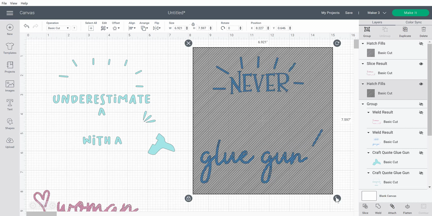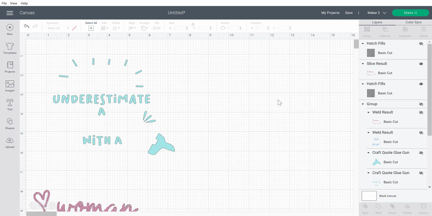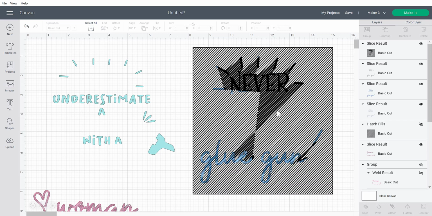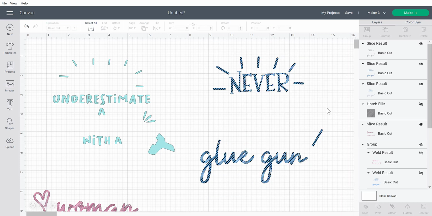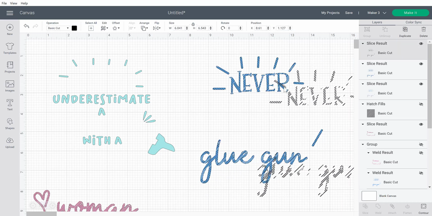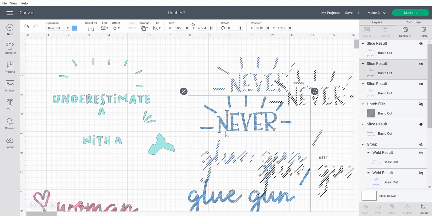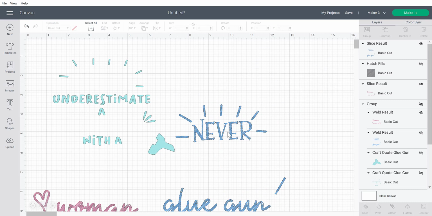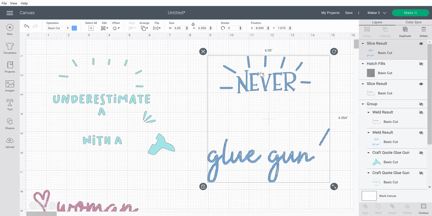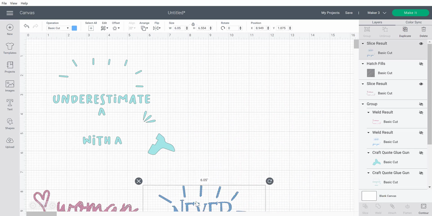Clicking and dragging and slicing that out. And it looks really funky on this one, but that's okay. We don't need to worry about that. We just need to click the X button. And then we're gonna pull this apart and select the best one, which is this one right here. These ones look really strange and we don't wanna use them, but we wanna use this one. Okay, I'm gonna pull that one down there.